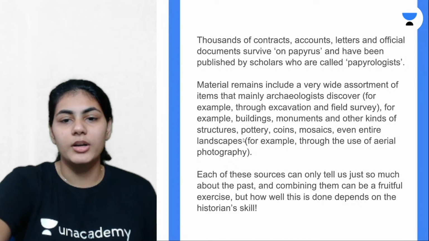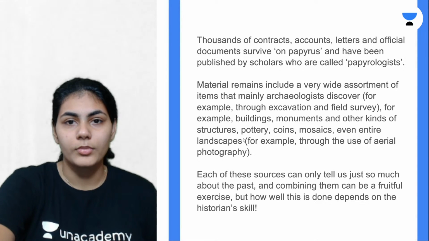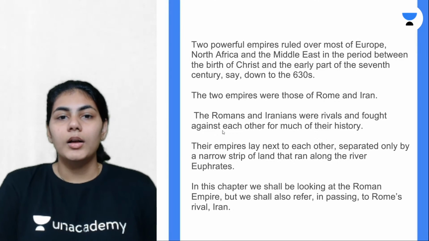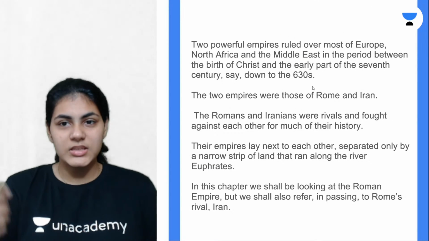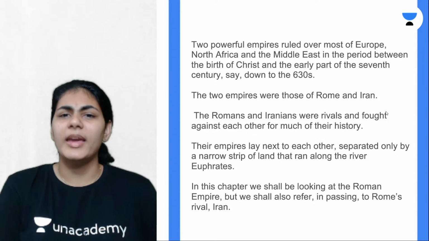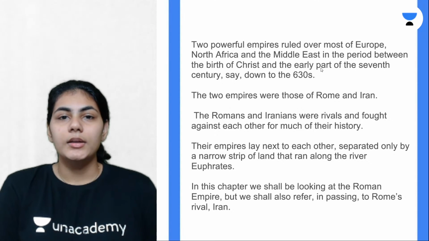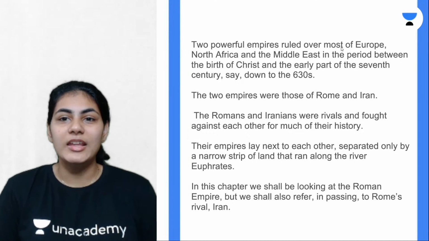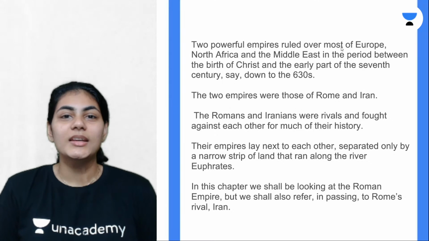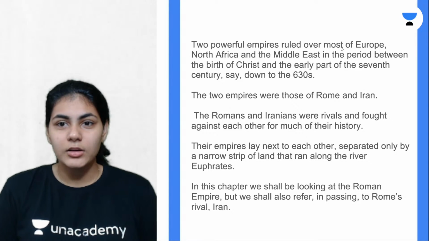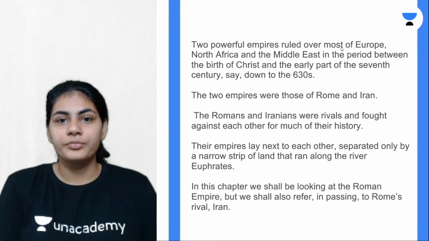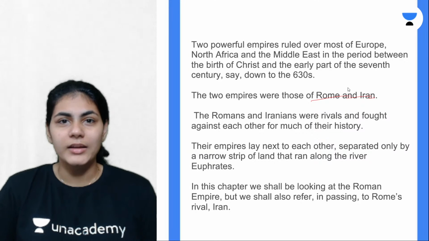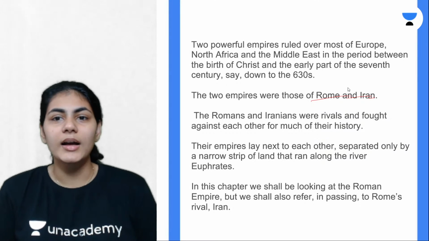Okay, then we can move on to the next slide. Back in those times, along with the Roman Empire, there was another empire which was also very powerful. What is that empire? It was the Iranian Empire. So Rome and Iran are two very famous empires back in those times.